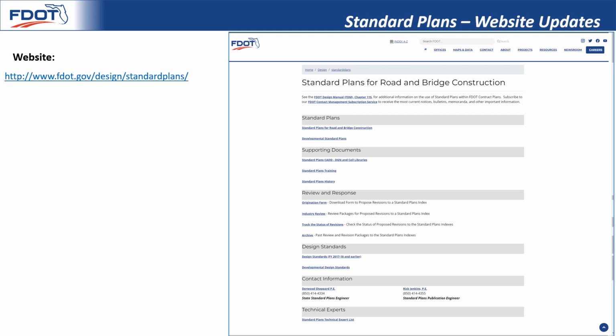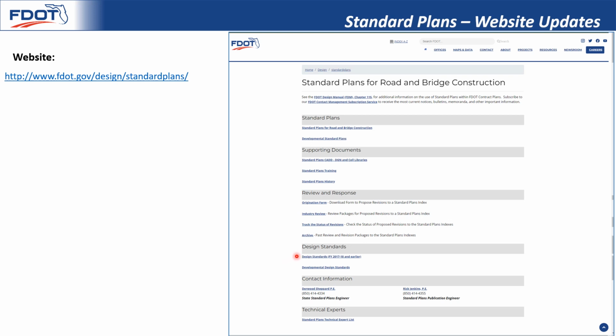All right, let's start with a quick reminder about our website. Here you can see the web address. Hopefully all of you are familiar with the address and our website. We really didn't make any major changes to the website this year. This is still our main page for both the road and bridge construction. This is where you can access the current version of the standard plans and the SPIs, previous versions of the standard plans. You can also access DGN files for each of our indexes, the archive design standards, which were replaced with our current standard plans about 6 years ago.